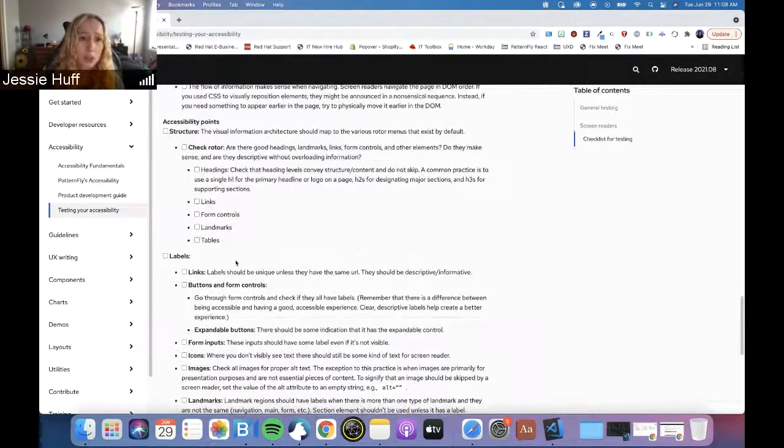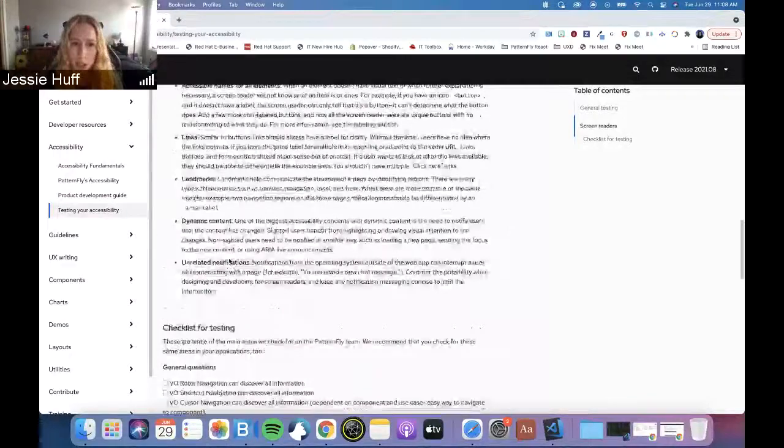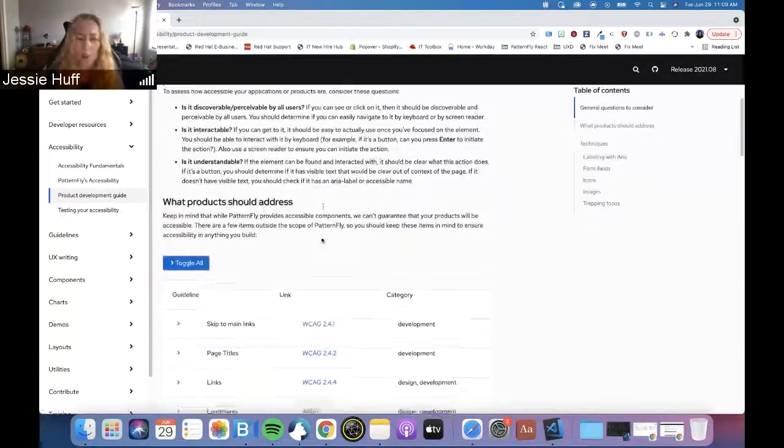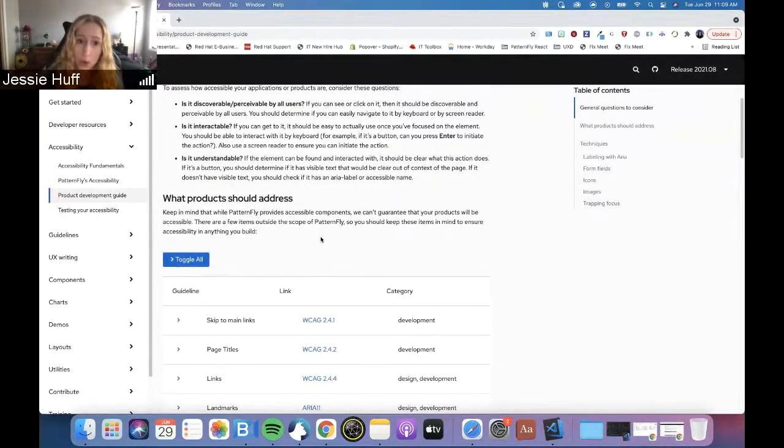So we've tried to make this content a little bit easier to understand and also organized so that you can go exactly to what you want when you want it, and so it's not as hard to get the content that you'd like. However, I really want to hear feedback from you if you're using this. If you find, for example, on the development guide that there's a topic that is confusing to you or that you think this should address better, definitely let me know. I'm happy to continue adding to this.